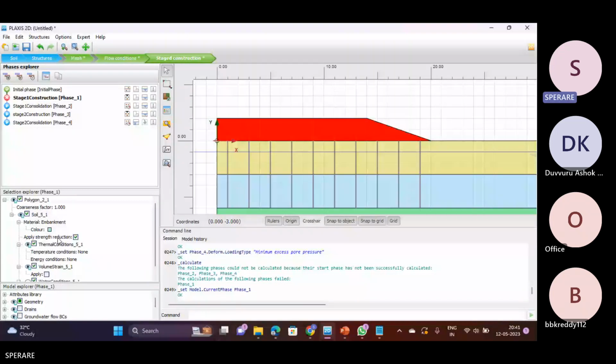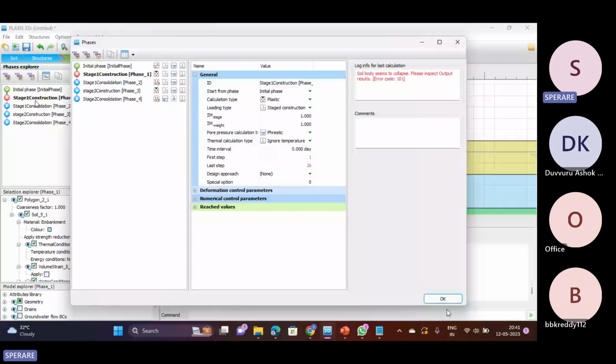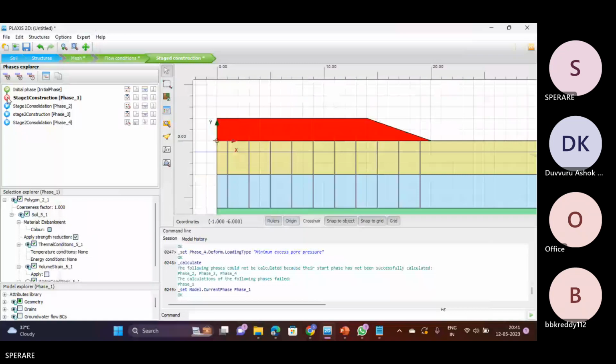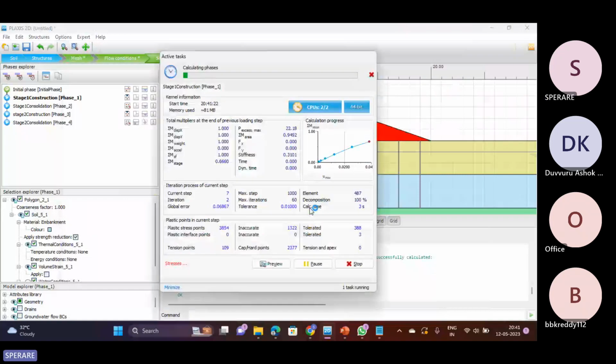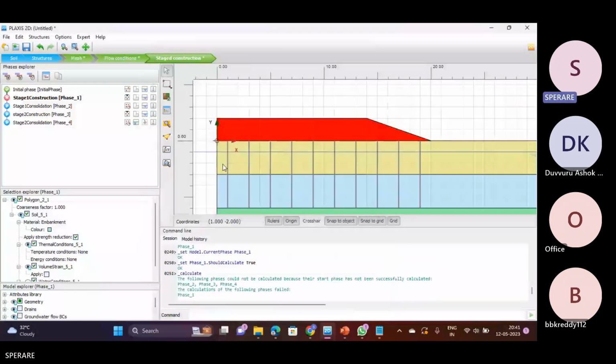The soil body seems to have collapsed. So the soil body strength is not sufficient. Okay. This 0.858688, up to 0.88 it is going, and then it is failing over there.